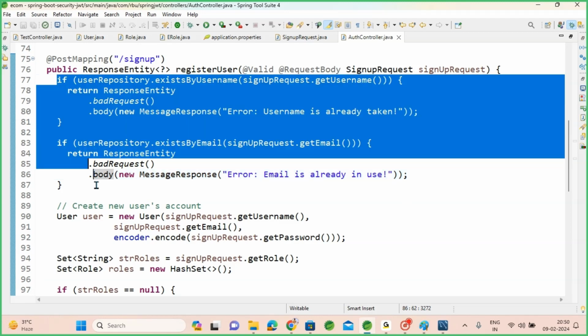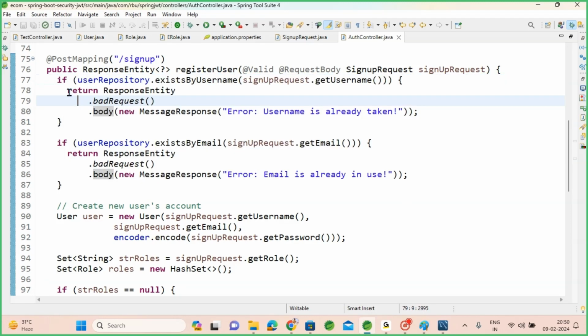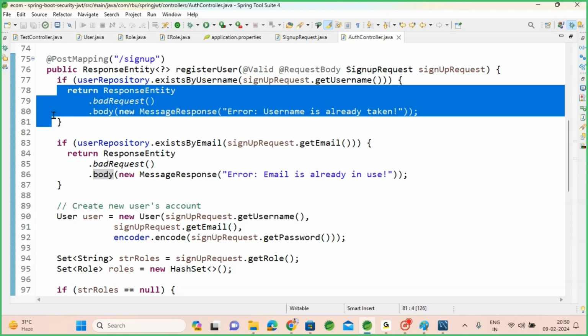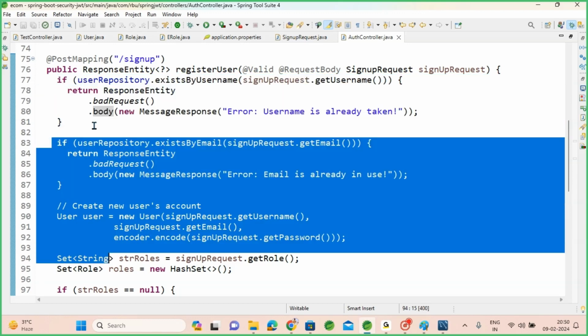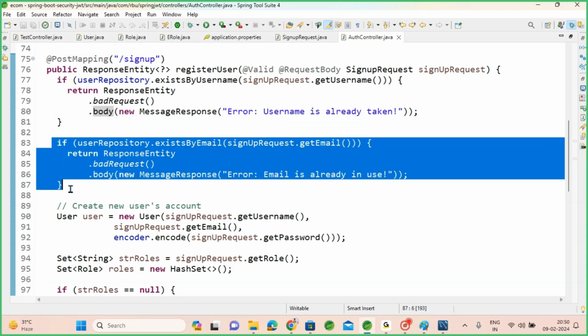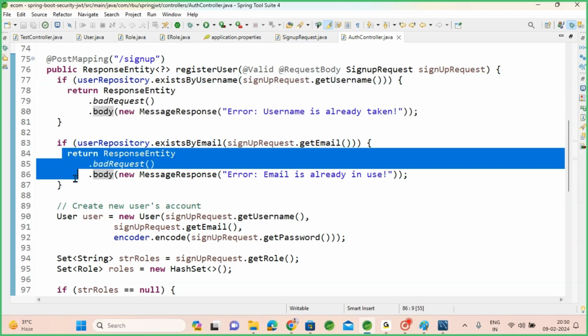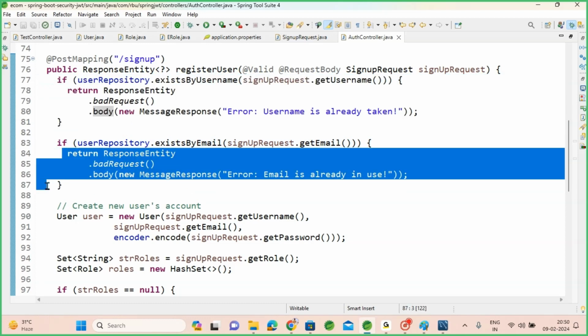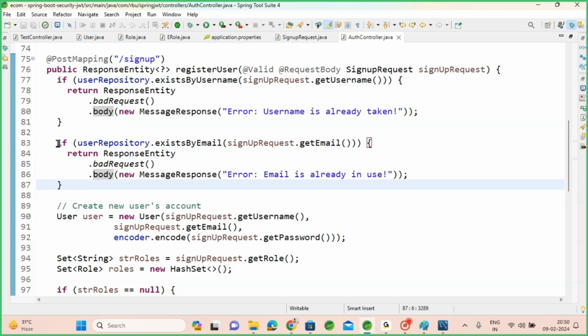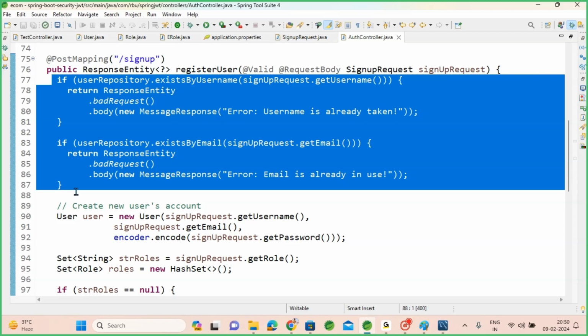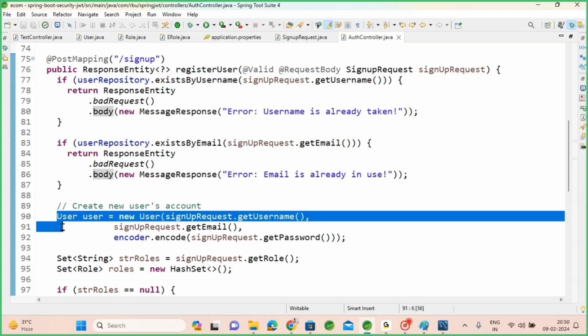If it is not falling under these two if conditions, if it goes to the first if condition, it is returning. If something is returned, it will not execute further logic. It will go to the second if condition by passing the first one. You enter a different name with same email ID. It will go here. Again it will return from here. If you return means end. It will not execute further. If these two ifs are not executed, then it will come here.